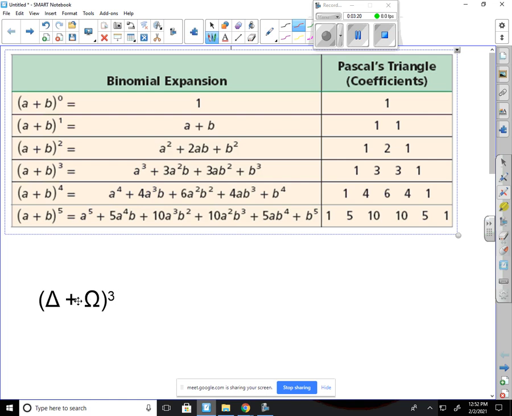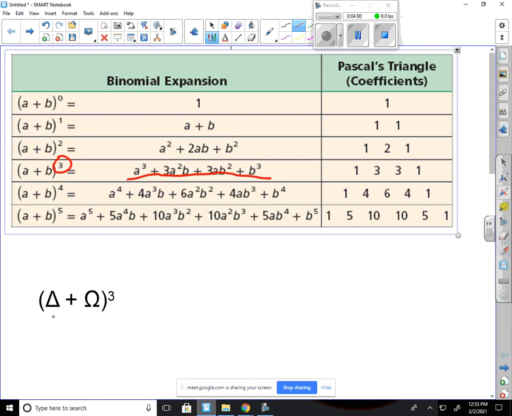But these are Greek symbols. And the reason that I'm putting the Greek symbols in there is just to prove the point that we don't need to know anything about what those Greek symbols are. Most of you have probably only seen them on maybe a frat house or something like that, but you don't know what they are. So the whole point of this is that as soon as I see that it's something raised to the third power, then I know my expansion is going to look like this.